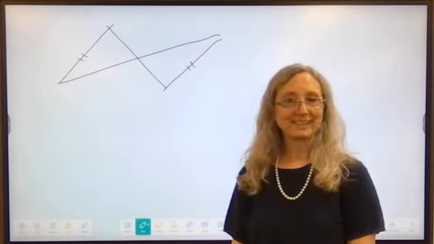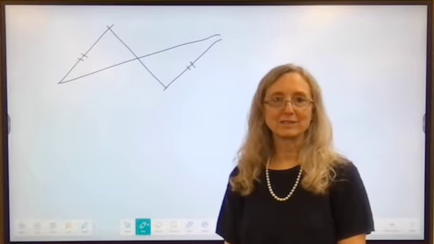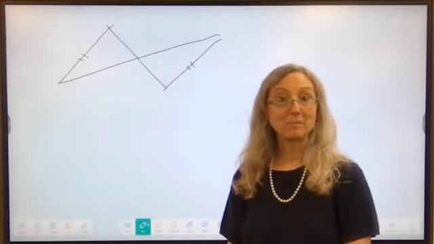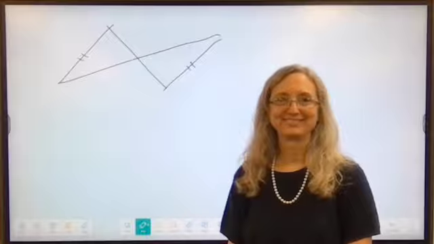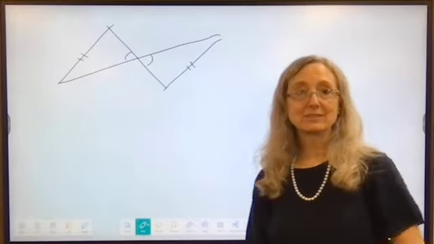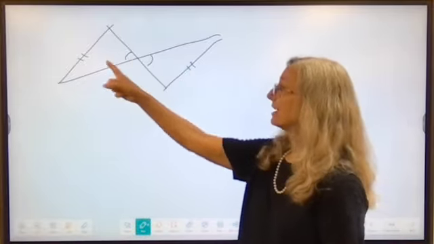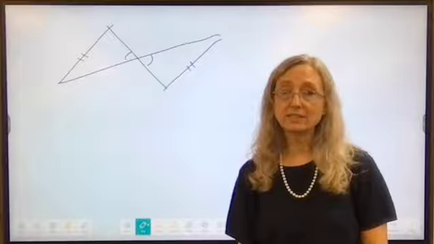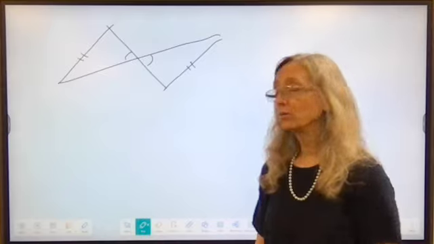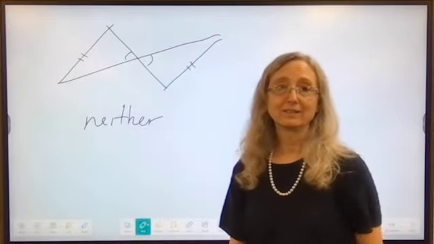Again, another diagram. Can I show these two triangles are congruent? Look it over, pause it if you need to, think about it, and then come back and check your answer. Hopefully you saw you do have these vertical angles, but that's all you have. You have one angle and one side, and that side isn't even adjacent to that angle, so you cannot show that these two triangles are congruent. The answer for this one is neither one. It won't work.